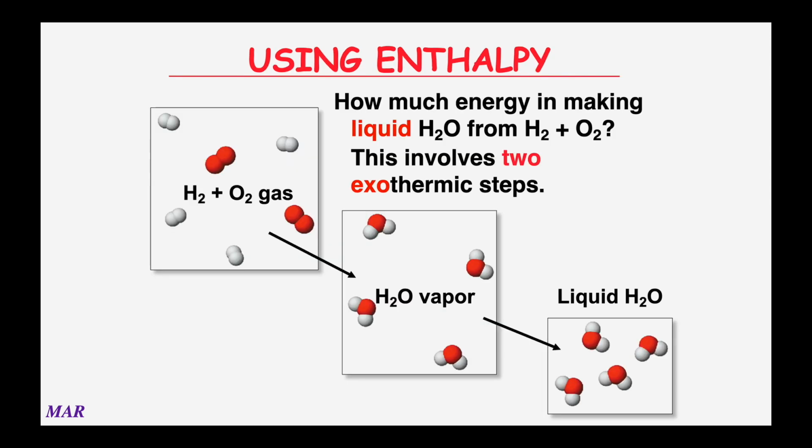How do you go from H2 and O2 to, say, liquid water, if you know water vapor and stuff like that? Well, one way to do it is to do this in 2 steps, all right? You can first calculate the hydrogen and oxygen transformation to water as a gas, and then you can study the water as a gas to water as a liquid transformation. Both of these we're going to see are exothermic, which is going to be nice.